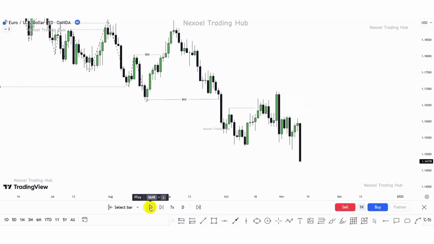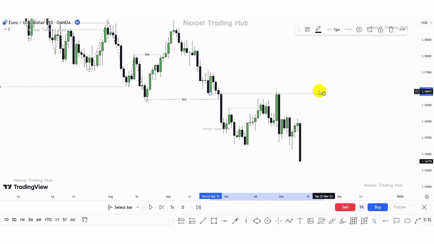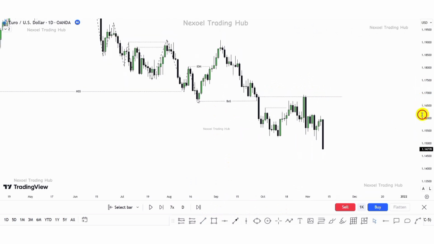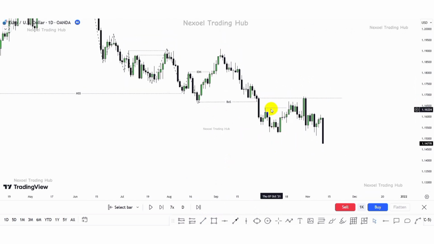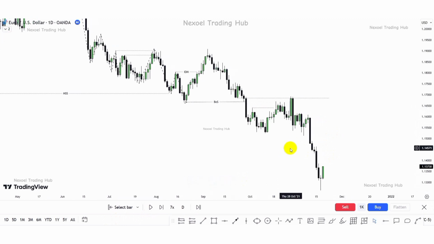Okay, so now we can see price, for the return to the upside, tapped into it. Let's see if it tapped it. Market. So we can see it tapped it and then price fell. Now we can see here that price took out this internal liquidity. Now we have this candle to the downside. Let's make sure that candle closed so that we can identify the breakout structure. All right, so the candle closed.